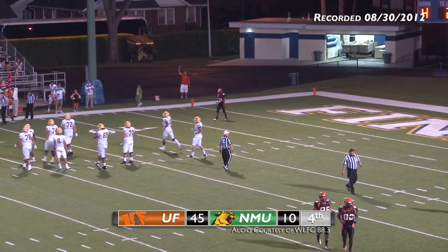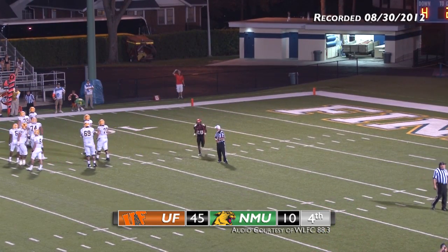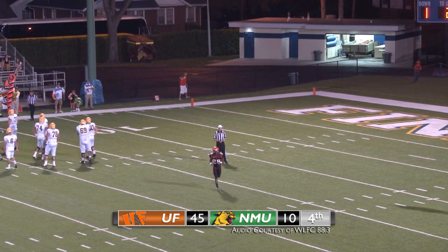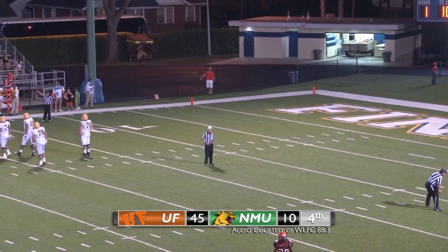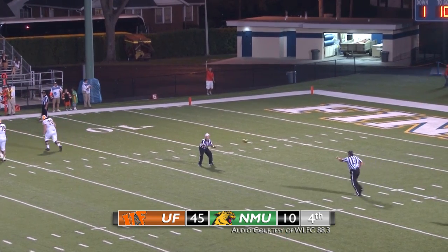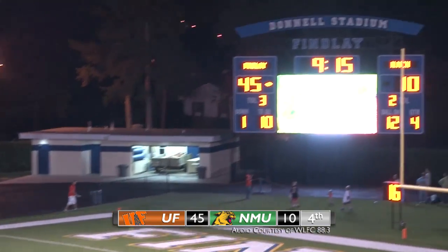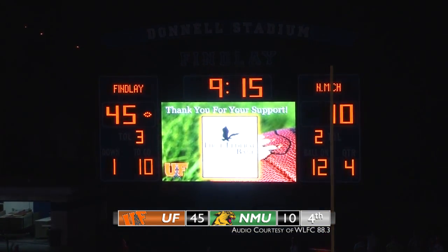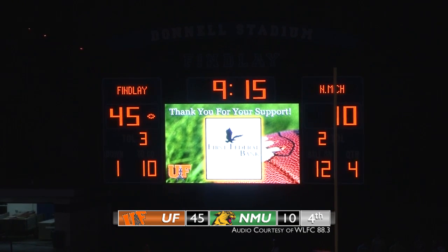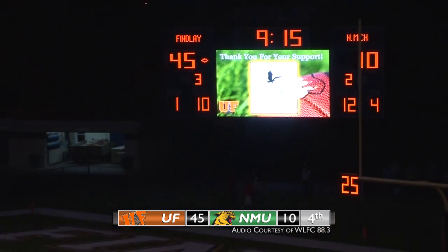Well, and both took a hard fall there. That was McLean and the receiver there. We didn't get it, check his number. Both do get up. You know, the track comes so close to that corner of the end zone. And apparently Northern Michigan thought maybe they had a penalty or something there because the offense kind of hesitated before going off, and that'll turn it over on downs. Oiler football. So the defense bends, but it doesn't break.